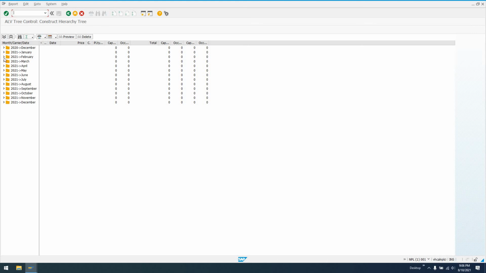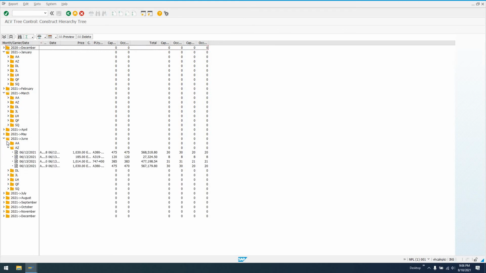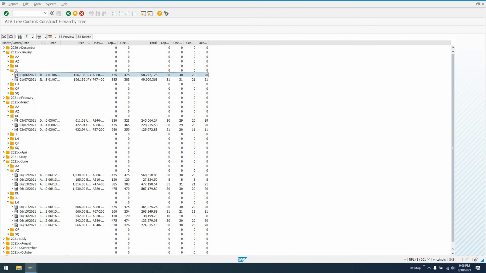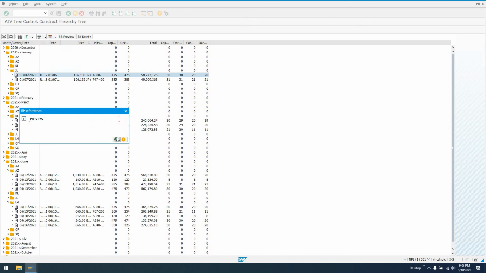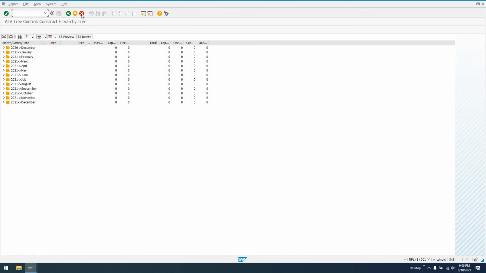So now we have a full-size looking ALV tree. We're able to come in here and expand and collapse nodes as we need to. We could actually write a method to handle the double click here, but say for example we want a user to select this, then click preview, then we can read the selected node. So that is how to add a custom toolbar button to the CL GUI ALV tree control.